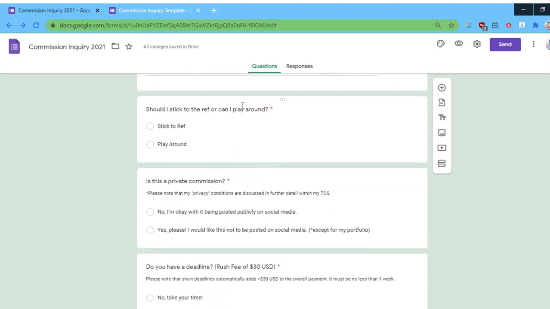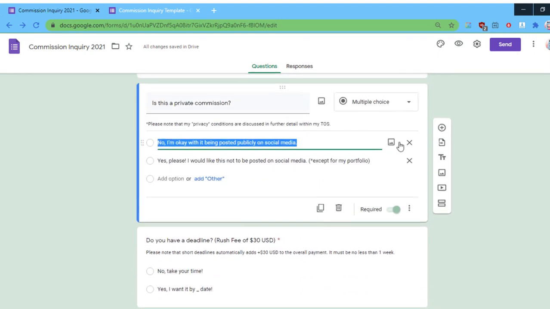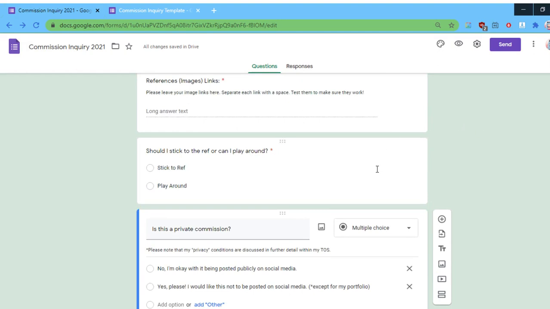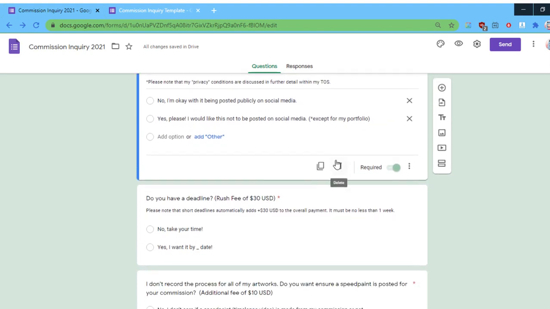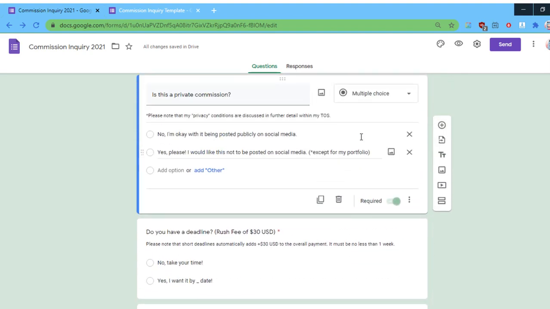Personally, for me, I have a section, and as you can see, I use the multiple choice section. And the best part about this section for Google Forms is that you can use multiple types of choices for multiple questions, and it can be the same one, and it will still work the same function. And that's something I always liked about this. And as you scroll down, you can see these are the remaining options I have.